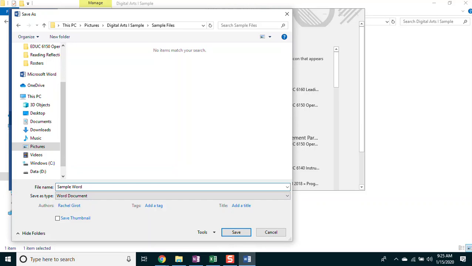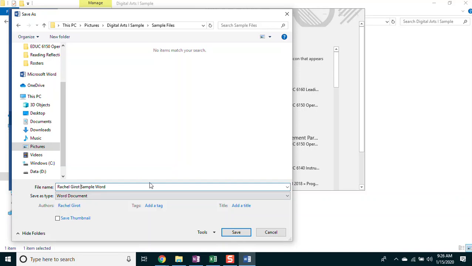But I want to also introduce you to naming conventions that I want you to use in my class, and these would be good naming conventions to use in your other classes too. You know how you put your name on a paper when you're in a regular brick and mortar class, and you always have to put your first and last name in the corner and the date and all of that? Well, same thing here. So put your first and last name at the beginning of the file name, okay? And then the name of whatever the assignment is.